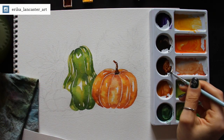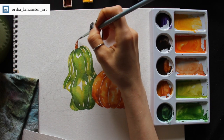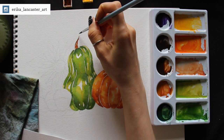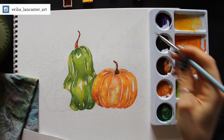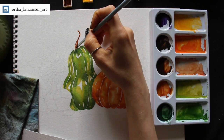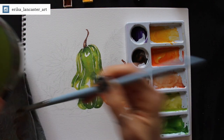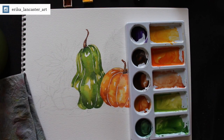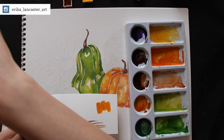Same thing with the stems. Initially, I went in with my lighter brown, and then while that initial lighter brown was still wet, I dropped in a little bit of a darker brown. I think I used 2 different browns for my stems. The first one is my burnt sienna plus Van Dyke brown color mixture, heavier on the burnt sienna. And then the second darker brown was plain Van Dyke brown to darken certain sections within that.